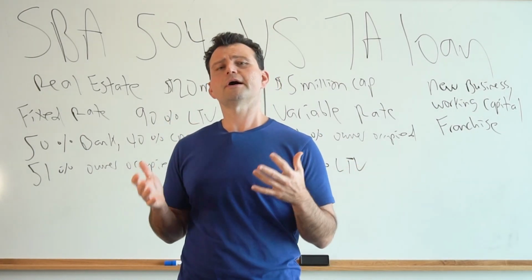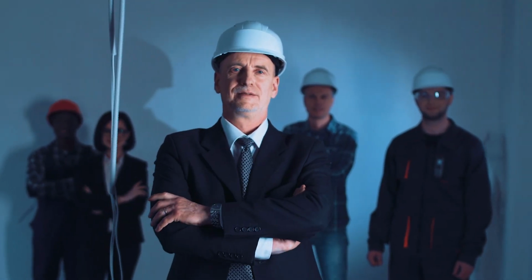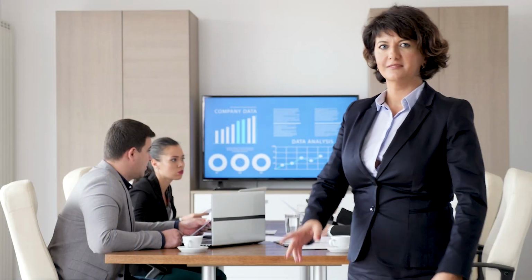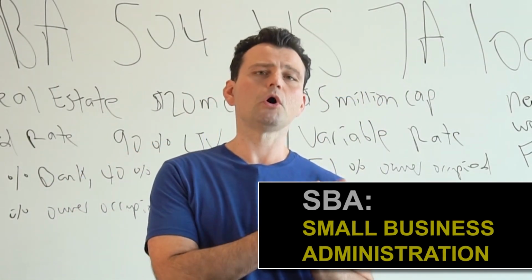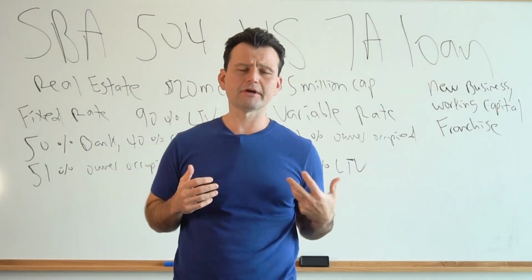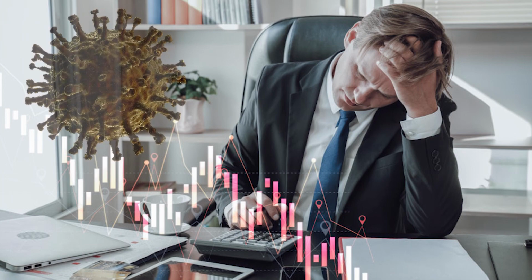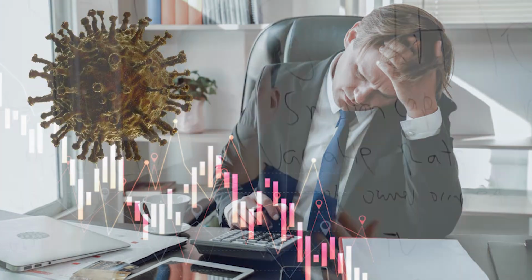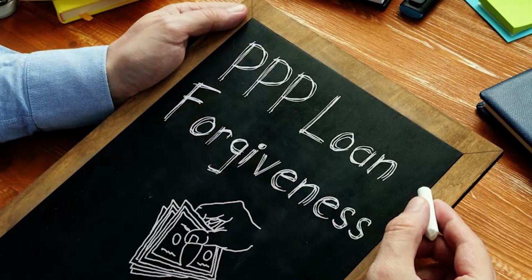The government also helps small business owners in America with an SBA loan. SBA stands for Small Business Administration. So when banks don't lend, like what you saw happen in COVID, the SBA steps up, stands in to help business owners, like you saw with the PPP loan and the EIDL loan.